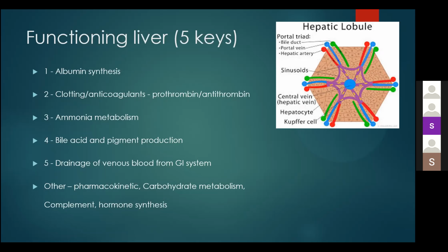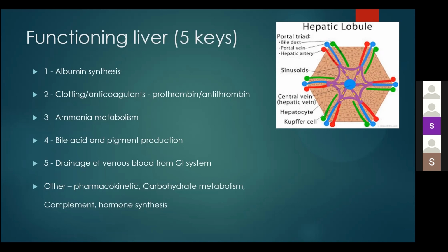It takes all of the blood from the GI system and it filters that back into the main circulation, involved in much metabolism as it passes through. And that is all of the blood that comes from the lower esophageal junction all the way through your intestinal tract to the rectum. It also drains the pancreas and the spleen, along with the stomach and the liver itself.